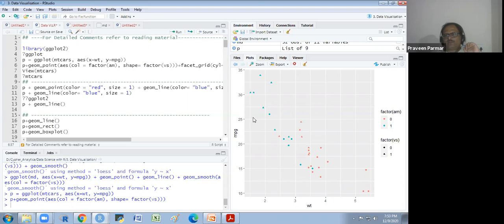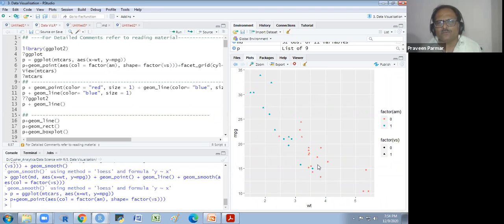So low weight vehicles are mostly manual, having high mileage. And the high weight vehicles, you see, they are all automatic, red color. And the circle means the V-shaped engine. Heavy vehicles have the V-shaped engine and automatic gear transmission. This interpretation is sufficient for this graph. Yes, sir.